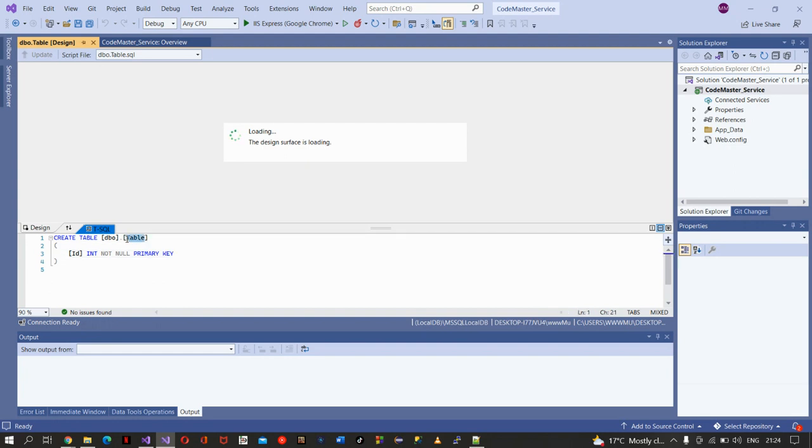This table, let's call it products. Let's make the primary key increment itself, so identity.